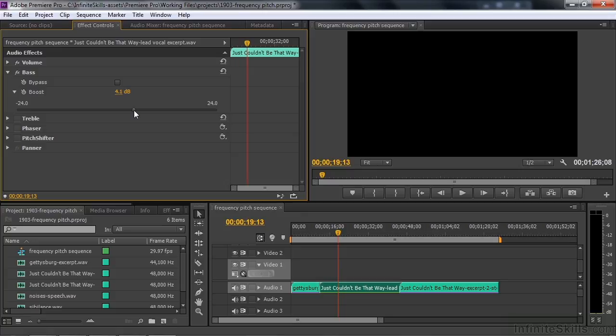So not much going on her voice at that range because she doesn't really have a voice that drops too far down into the bass range. The treble range, though, that'll have more effect, obviously.